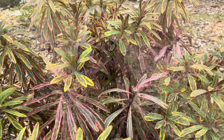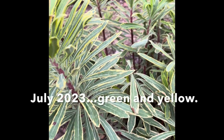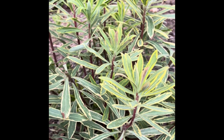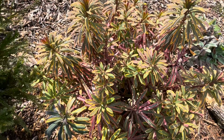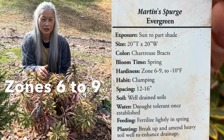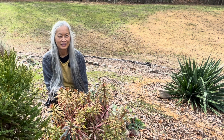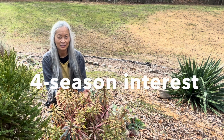During the spring and the summer, they look more yellowish overall. You see more of the yellow, not really the red. I just noticed the red when it became colder. So the zones for this plant are 6 to 9. If you are in the same growing zone as me, it will give you 4 seasons of interest.